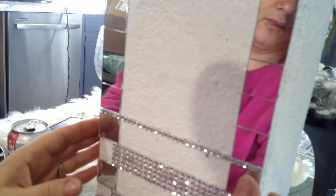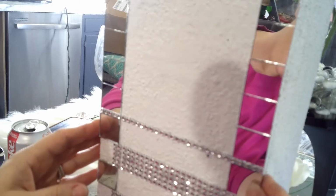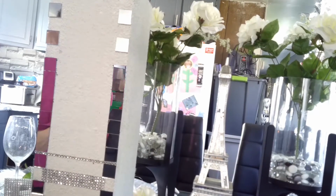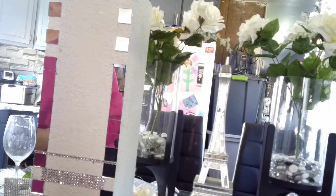So after the 7 mirror tiles, I added the 1 row of bling wrap, and then here I'm just sticking the mirror tiles on the sides, and I have on the bottom 5 mirror tiles on each side, 4 rows of bling wrap with 5 diamonds. To give it more of a finished look, I took 1 row of bling wrap and went from top to bottom on each side.